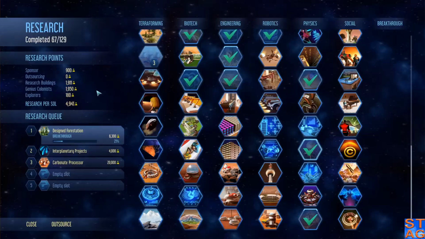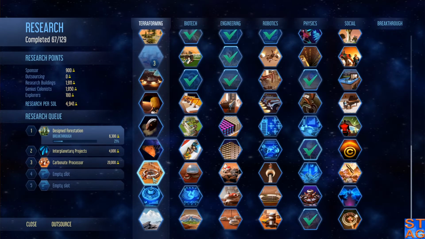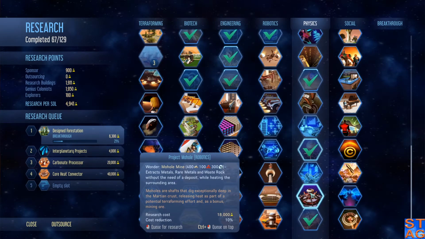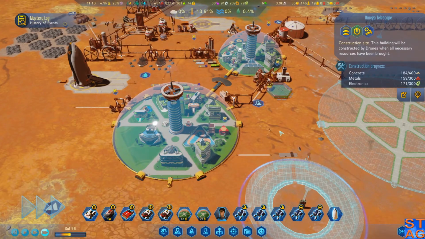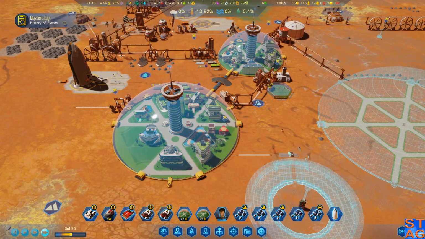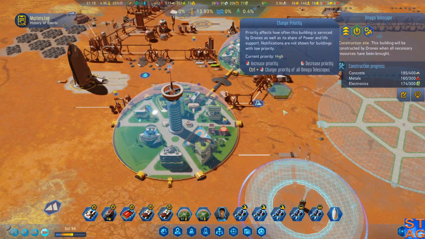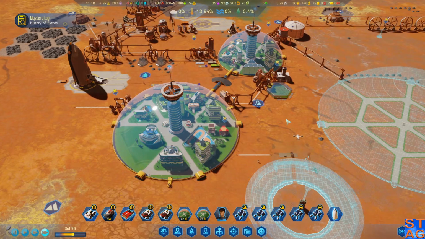We got the triboelectric scrubbers done, working on the designed forestation. And I'm going to queue up the core heat convector. It's, again, wishlist stuff. Way, way, way down the line. Interesting. These drones are pulling the metals away from the Omega Telescope project. Did not expect that to happen.